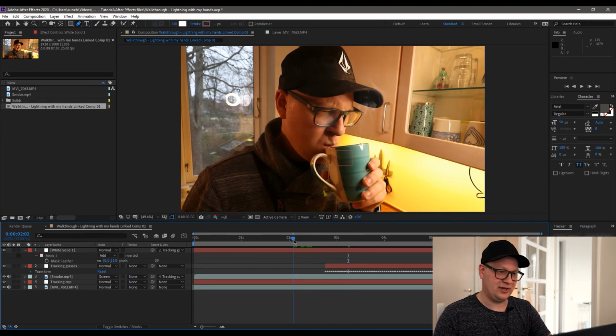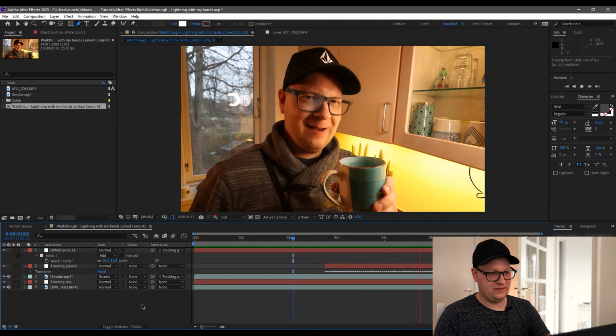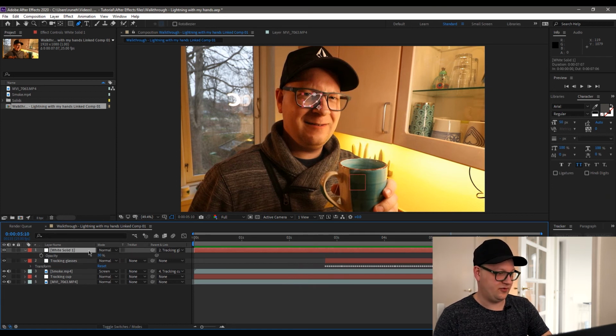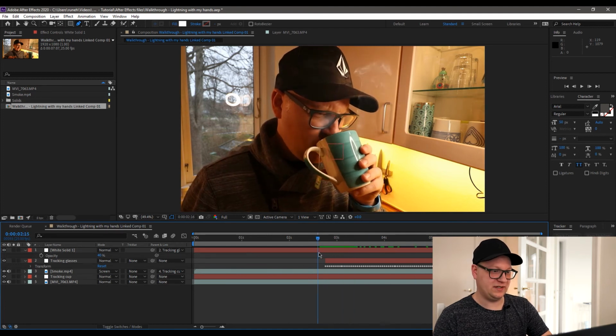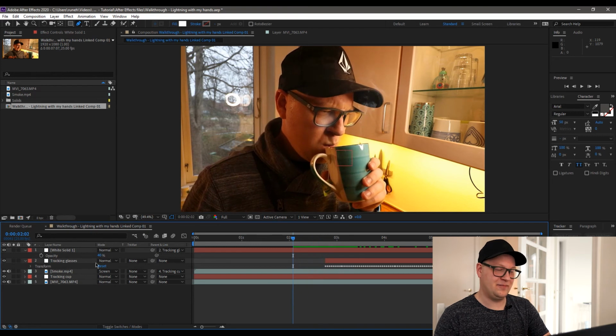So the problem now is that I think the layer is way too transparent. So I think I'll change the opacity settings from the 30 to, what was it, 40? Yeah. And now it looks much better. The problem is that the steamy glasses just appear abruptly.